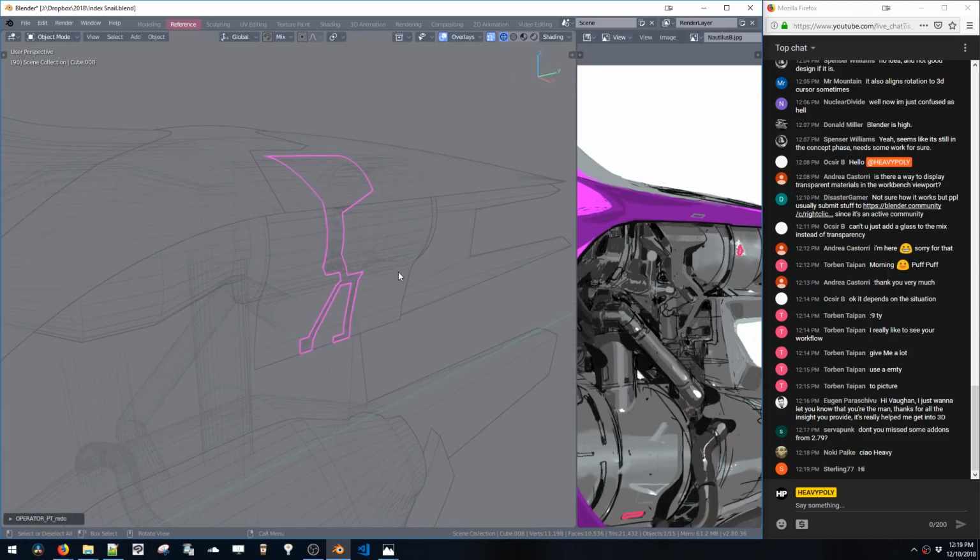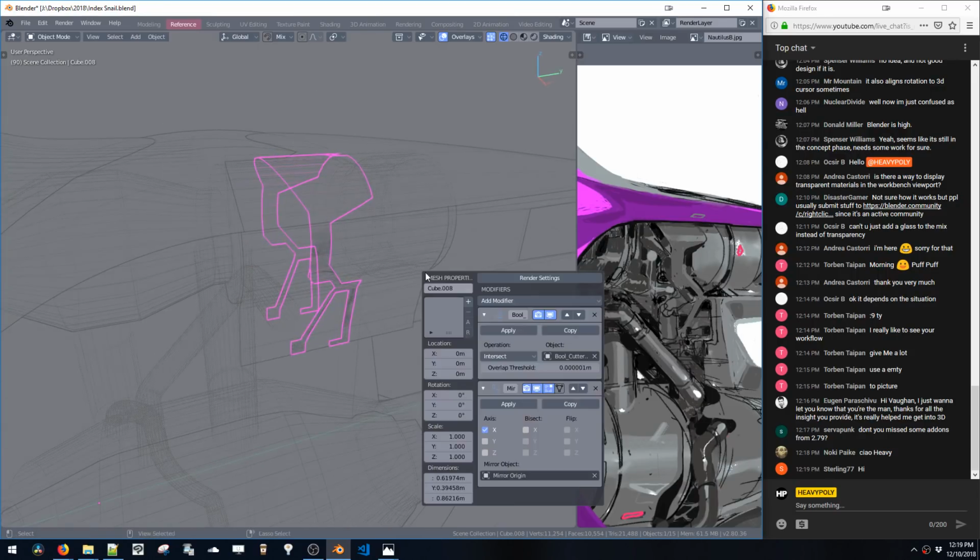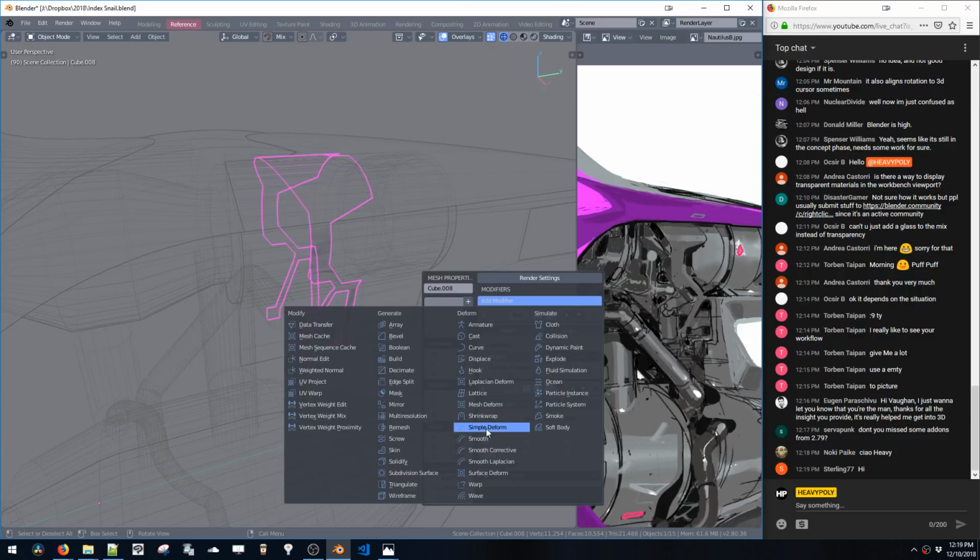And then the intersection you would mirror, and then you would give it thickness.